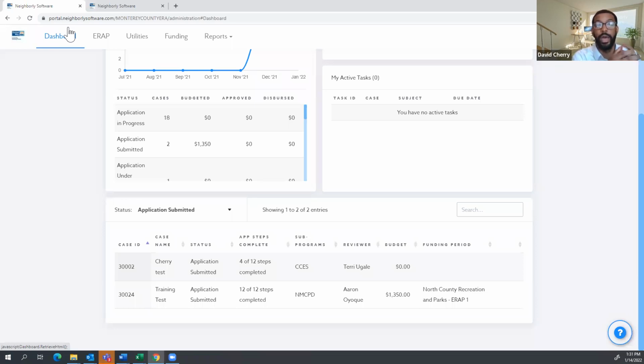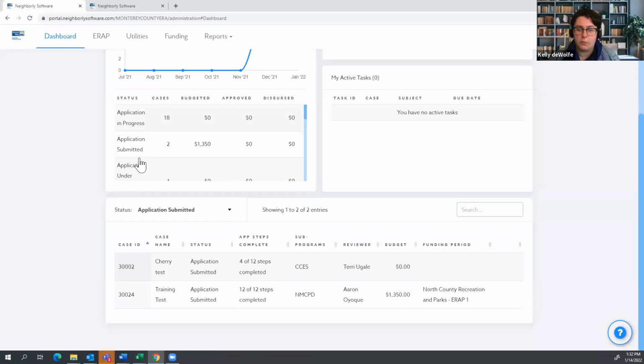But if I'm at Goodwill and someone else is at a different organization, I won't have access to the case. So the program managers can see everyone, but their staff cannot. Okay, that makes sense to me. And the other question wants program managers to have access to all cases. And another question that came up is, can the reviewer be changed throughout the process?